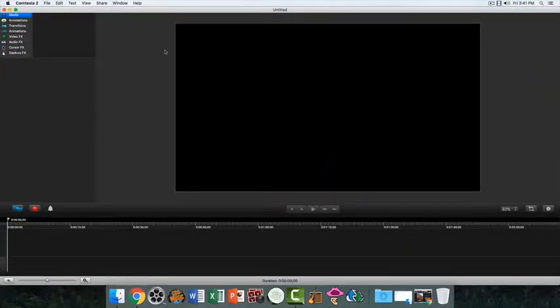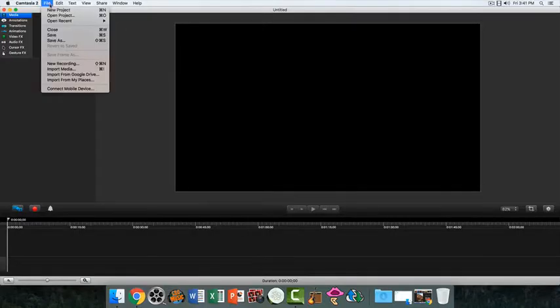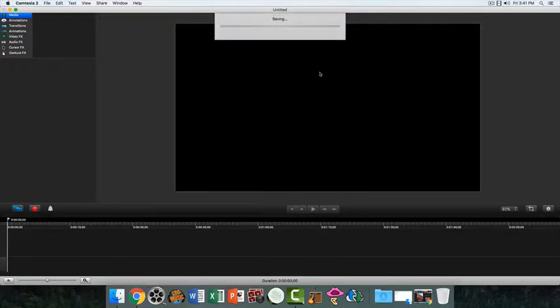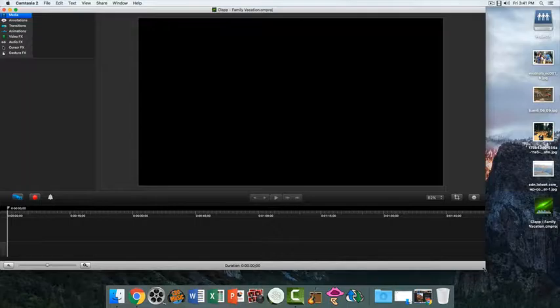And before we get too far, we're going to save as to the desktop using your last name and whatever you'd like to put with it, and make sure it's saved here to the desktop, not to your documents. Just click save. And that will make our last step much easier.